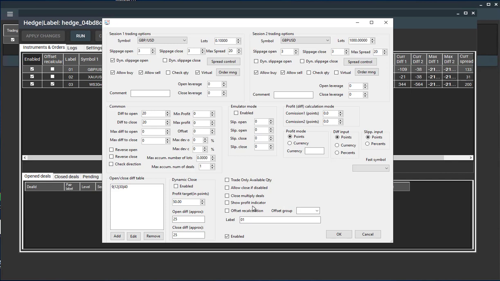The show profit indicator allows you to turn on or off the indicator on profitable pairs. Offset recalculation allows you to turn on or turn off the automatic offset calculation. And in the offset group, you can set a group for offset calculations. So if one group of pairs is offset calculated in a certain way, you can apply this to other groupings.